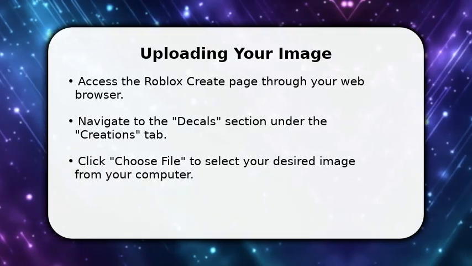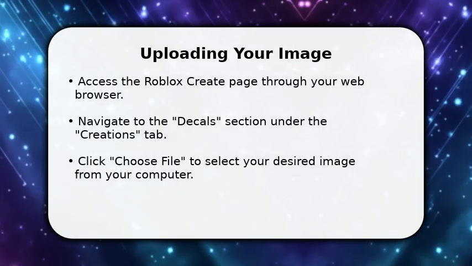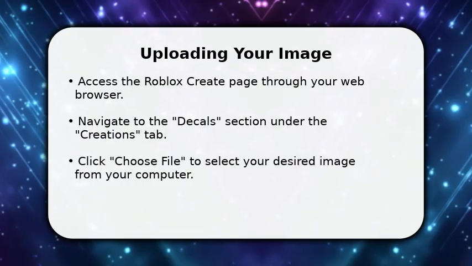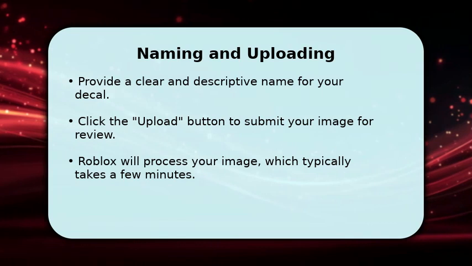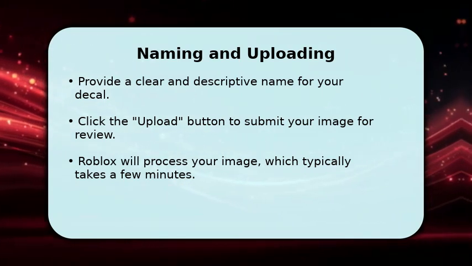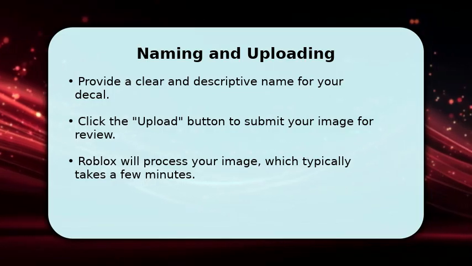Remember, your image should be a common format like JPG or PNG and under 10 megabytes in size. This initial step is crucial for getting your image into the Roblox system. After selecting your image, you will need to give it a descriptive name. This name helps you and others identify the image later. Once named, click the Upload button.